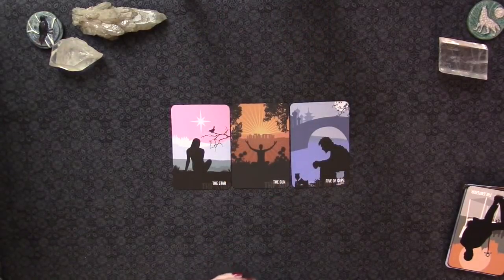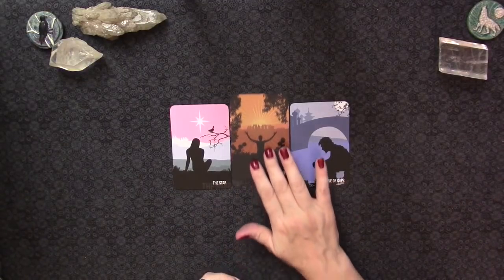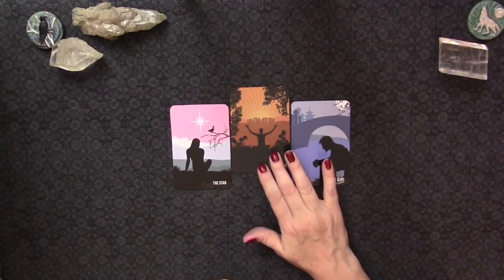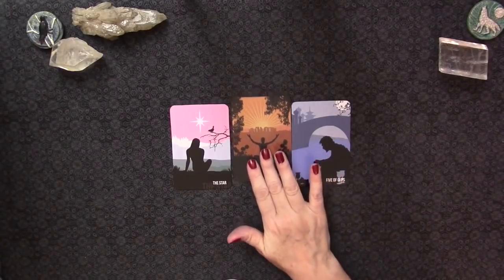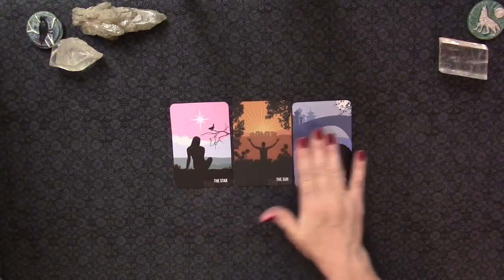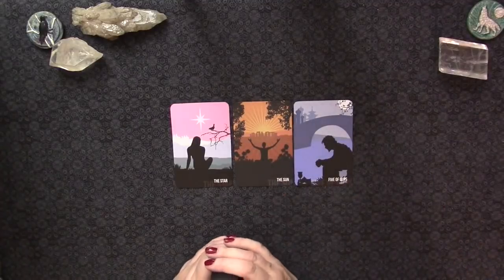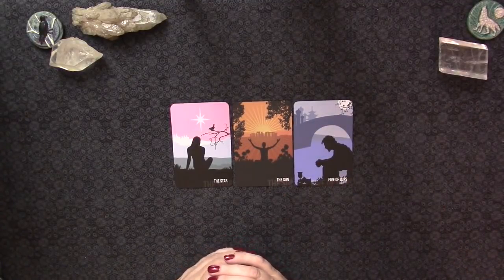But going back to the beauty of just the plain old wonderful 3 card, no matter how I lay these out, I very often see the center card as sort of key, and then we have extra information. Or sometimes I will have that past, present, and future that you have going here, mind, body, spirit. There's so many different 3-card variations that you can go in depending on what you're trying to do.